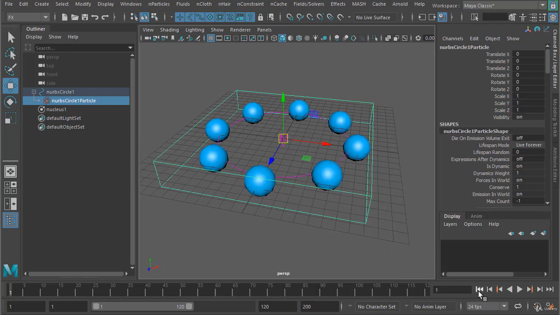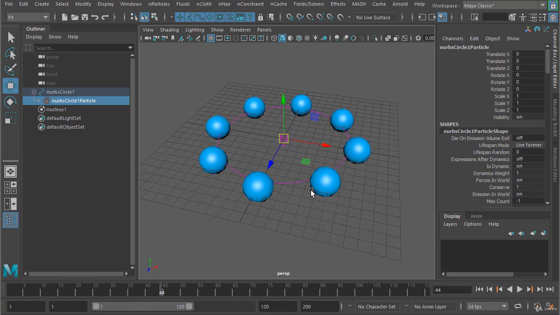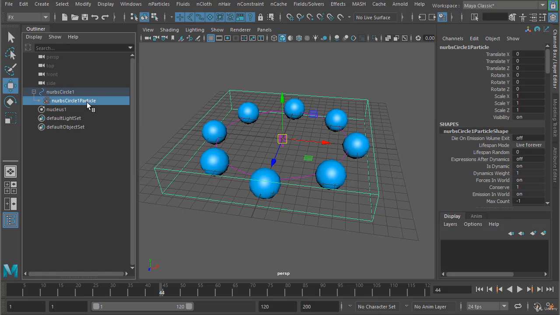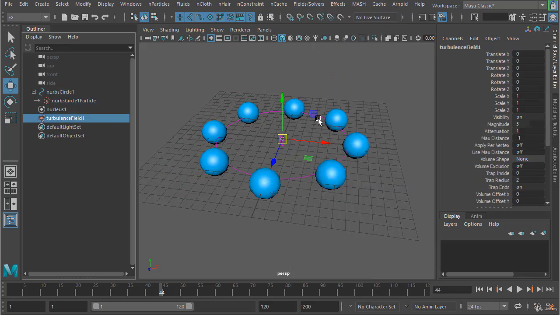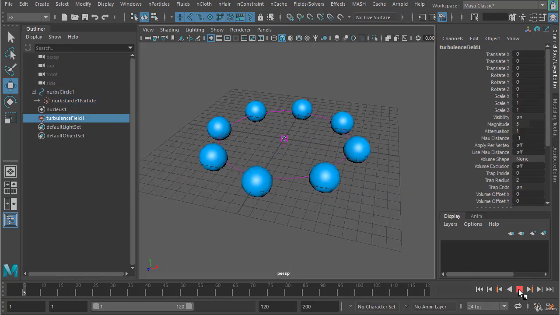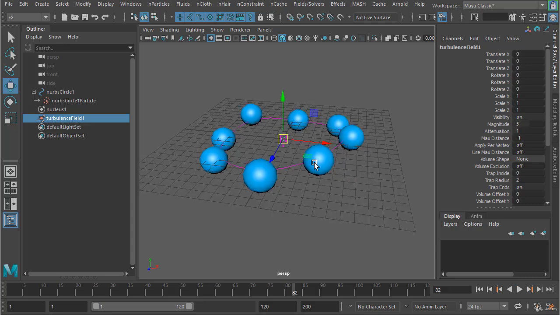Now if I hit play, nothing happens, as you see, because we don't have any force on the particles. So I will select the particles, go to Fields and Solvers, and add turbulence, for example, and hit play again. We have a slight movement, so I will increase the magnitude of the turbulence field.